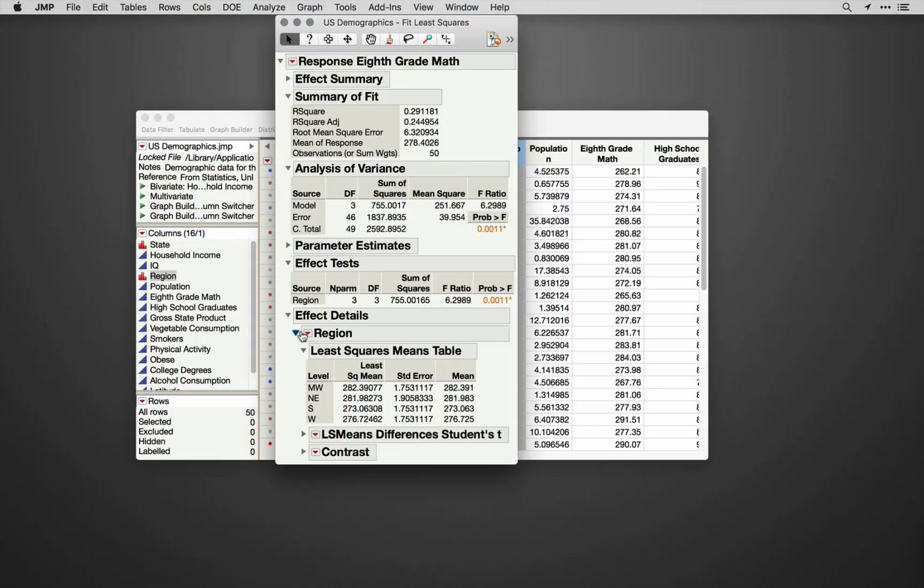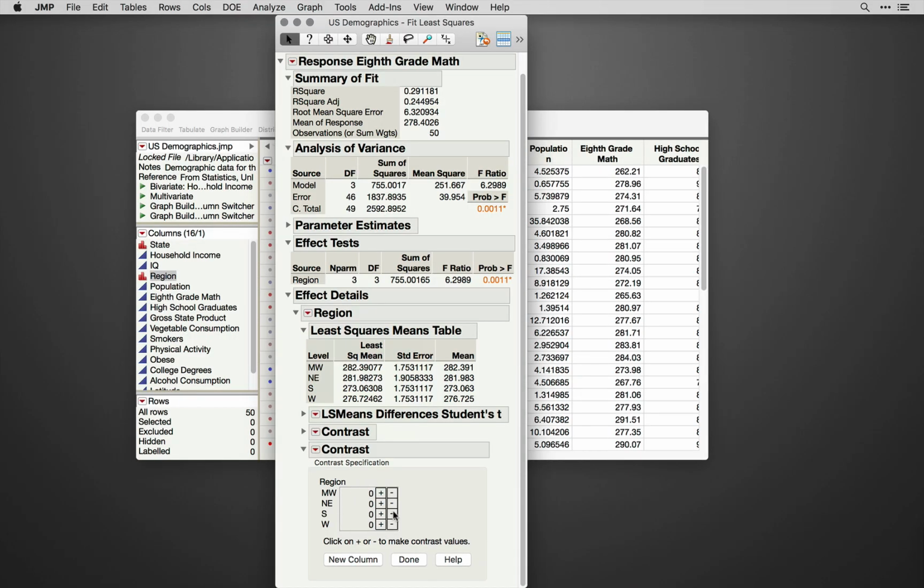We're going to be able to combine the means and compare those means, but while using a pooled estimate of the variance in the population. Don't worry about all the details of that. JMP does it for you in the background. But let's see how we would do it using the contrast panel. So I'm going to go back to the region red triangle. I'm going to grab least squares means contrast.